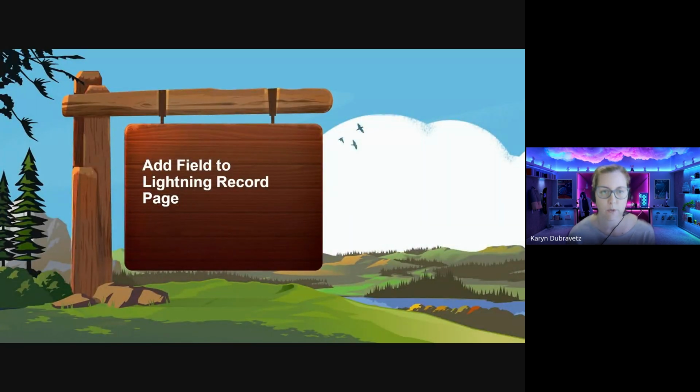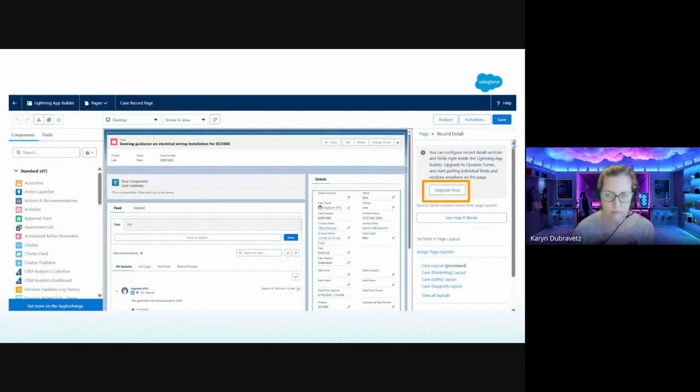Okay, so now we're going to add the field to the Lightning record page and configure it with Einstein. Important note here: you must be using dynamic forms in order to use field generation. So in this Lightning record page as it stands, you can see the details where the fields are. It's just a block of fields.